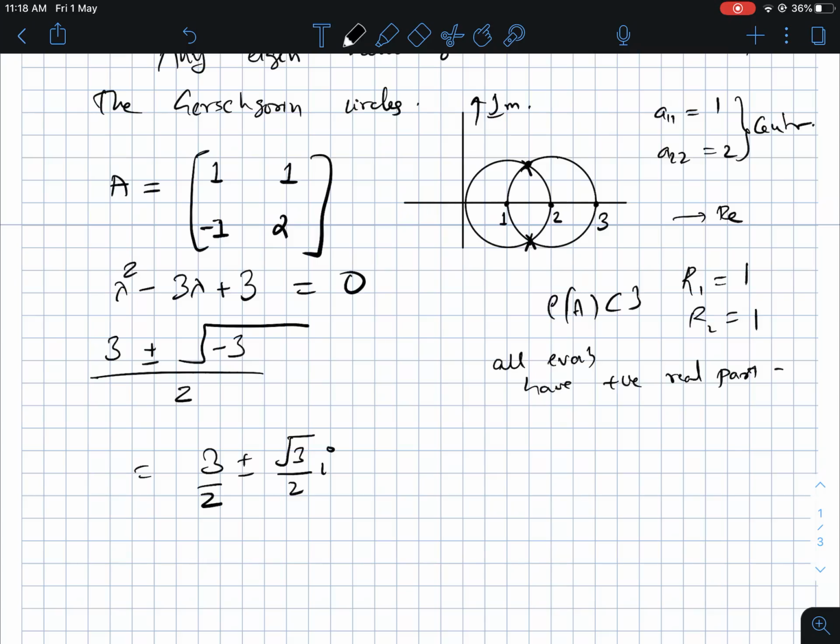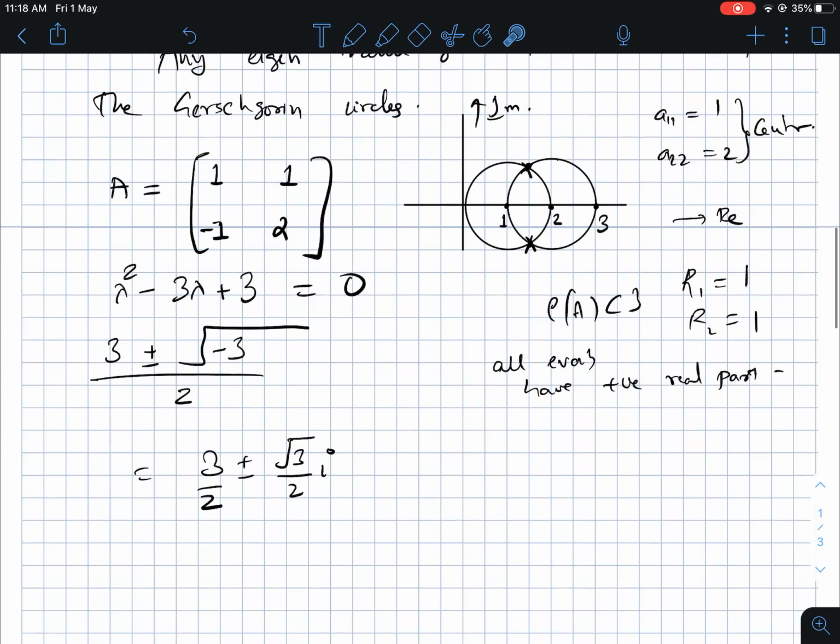You can see that the eigenvalues are lying, in this case, on the boundary of this region. In general, they may not be on the boundary; they may be inside the Gershgorin circles also. But it cannot be that there is an eigenvalue that's outside all the Gershgorin circles. That's the main point of this theorem. Okay, fine.